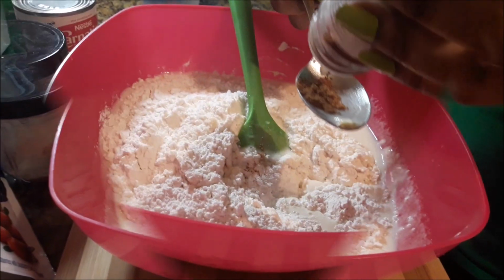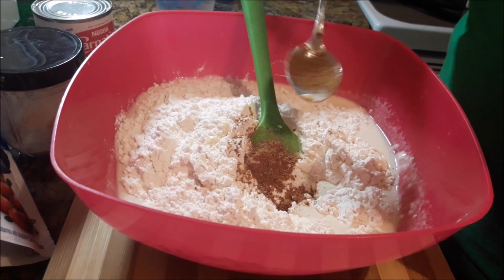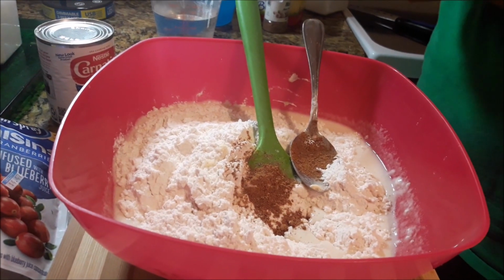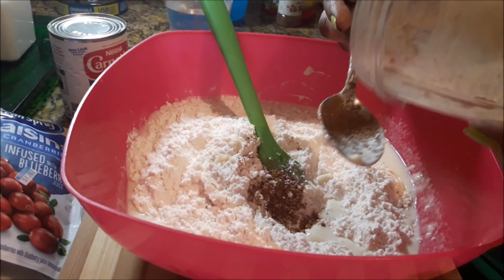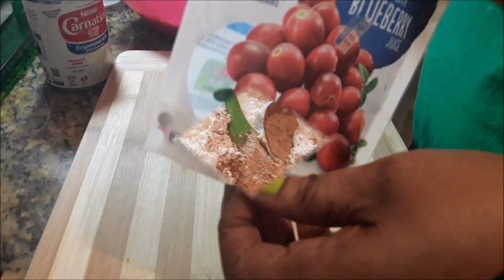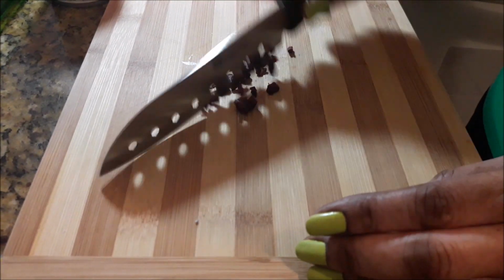So that's the flour, the sugar, and the yeast mixture. Now I'm adding the nutmeg. Some cinnamon. And about a tablespoon of dried cranberry. My daughter doesn't want anything, but I told her just put a little bit in and just chop them up super fine, so she wouldn't even taste them. So I'm just adding a little bit.